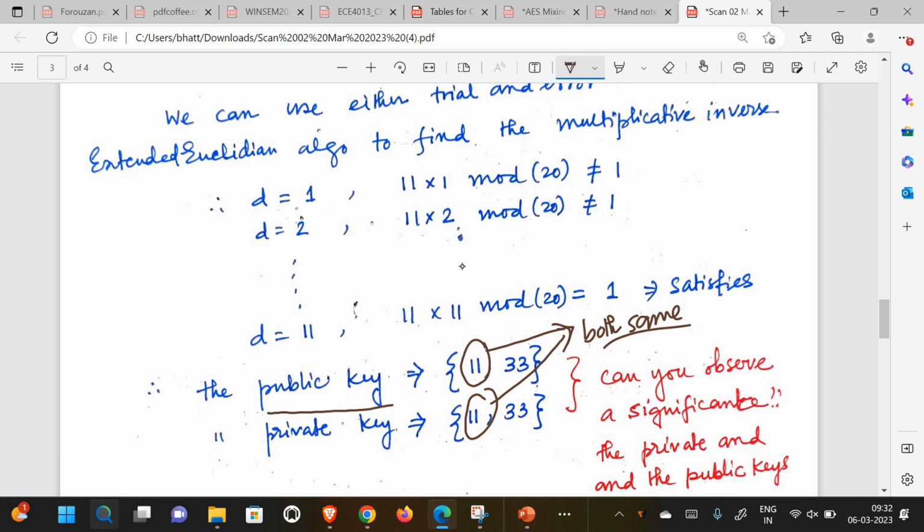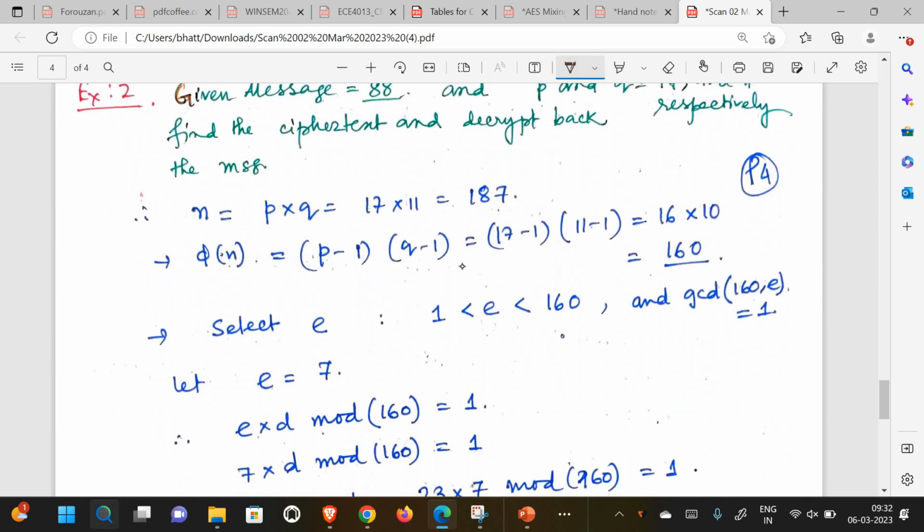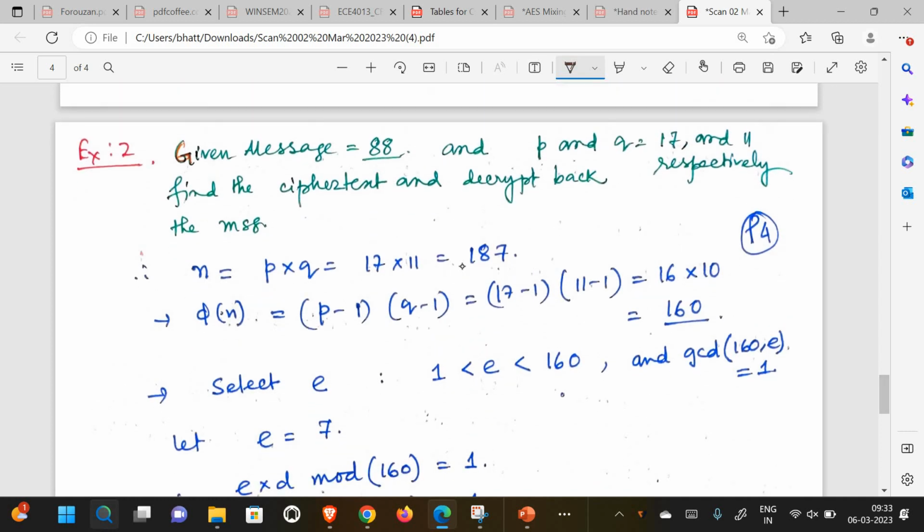Right? So in that way, we can find out that this RSA technique is very convenient in doing it. For example, this is another question in which we are considering P and Q as 17 and 11. Okay? In this particular example, 17 and 11, and the message is also given as 88. Unlike the previous example where we chose 31 as just a value which lies between the range, here P and Q are provided as 17 and 11. And the question is to find out the ciphertext and decrypt back the 88 data.